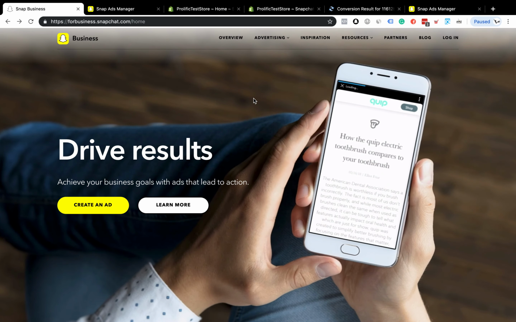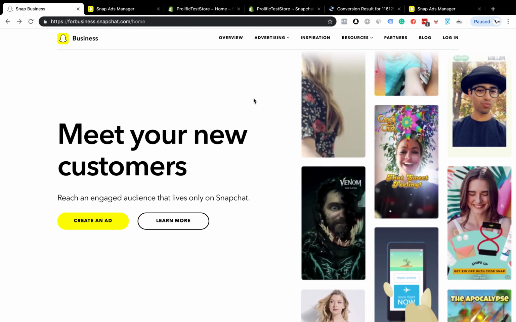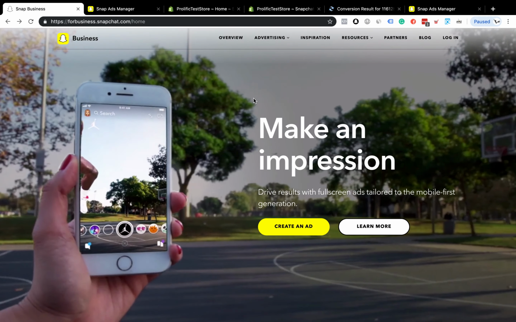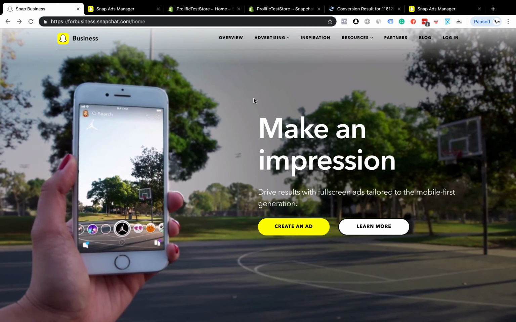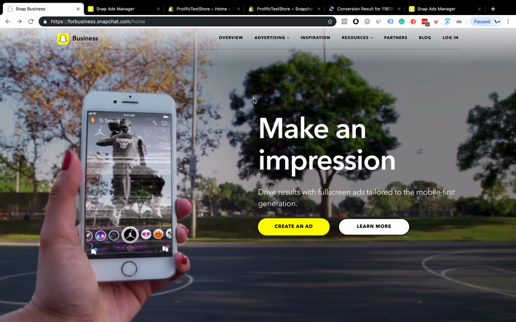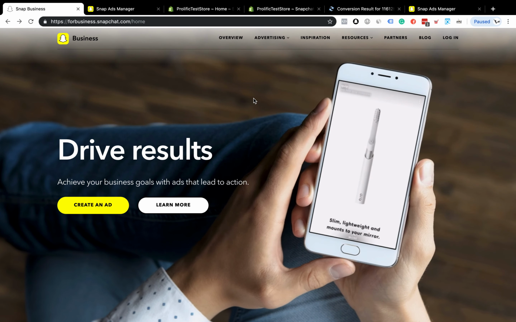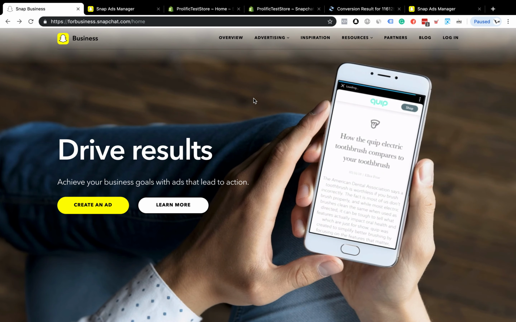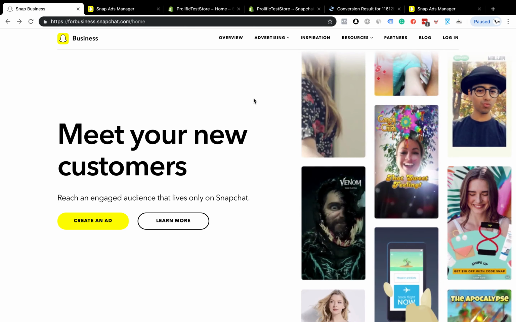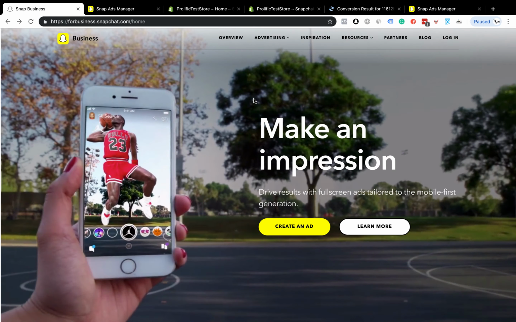And when most people think of Snapchat ads, they're thinking you're going to be targeting people 16 to 22. But when we went and met with Snapchat, they said the majority of the people using their platform are actually aged 25 to 35. And that's who you want to be targeting with ads, because those people are past college, they have money to spend.